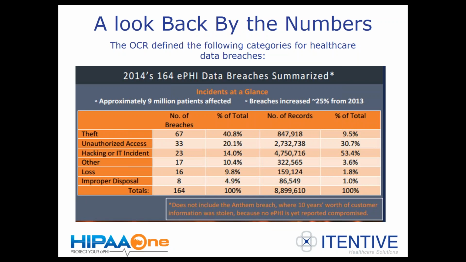We're going to breeze through a lot of information today to try and raise some awareness in certain areas, particularly with cybercrime. Here are 2014's breaches of more than 500 patient records that have been reported to Health and Human Services. The overwhelming amount, and this represents a trend all the way back to when they first started tracking this information, theft, loss, and improper disposal were at the top of the charts in terms of the highest probability of having to report a breach.